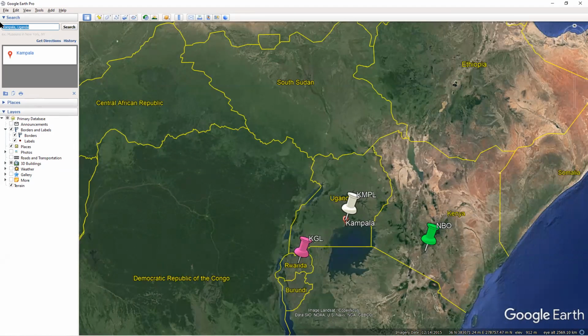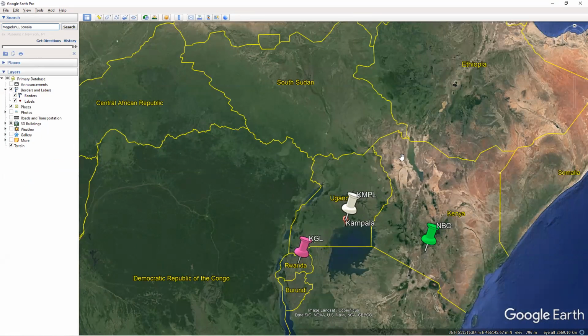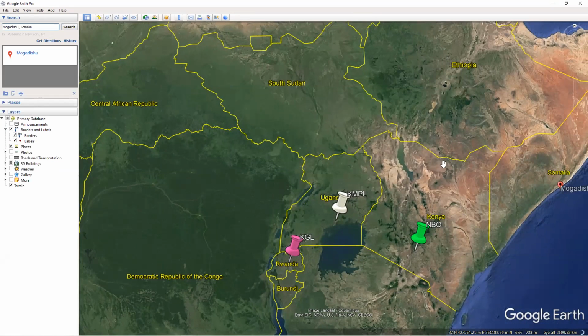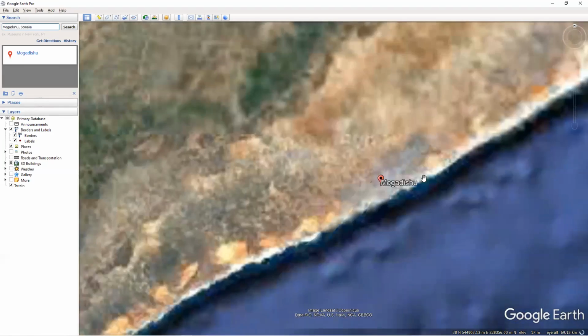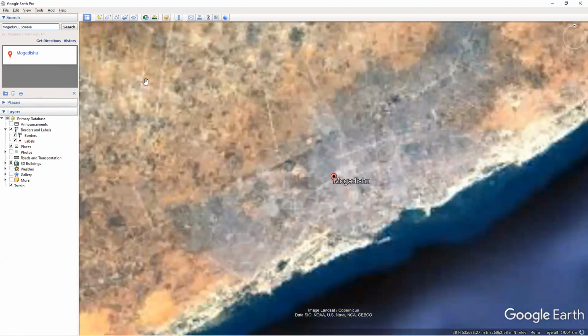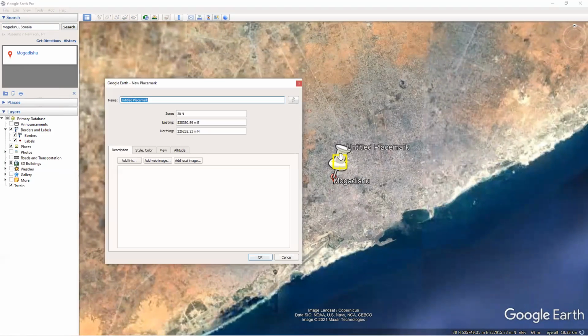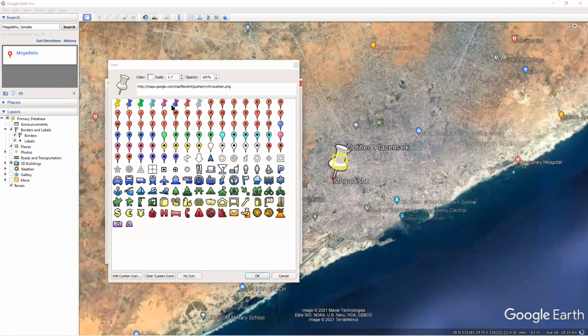So my next point will be Mogadishu, Somalia, and I'll search for it. Yeah, so it zooms to Mogadishu. So I'll add the name, the marker, and then I'll adjust the marker.